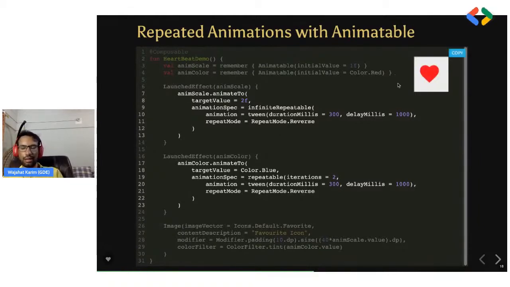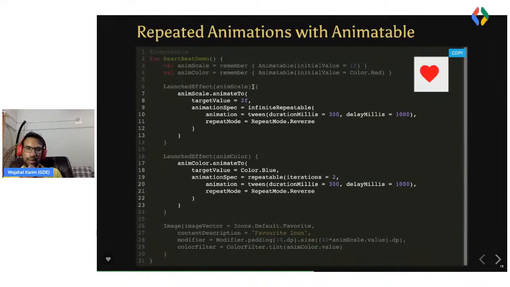This GIF does not show the reverse, but in the reverse you have a heartbeat up and down, up and down, up and down, not snapping like in this picture. Color is also like that. And the purpose of launch effect is that whenever this composable comes into the light, just start the animation.